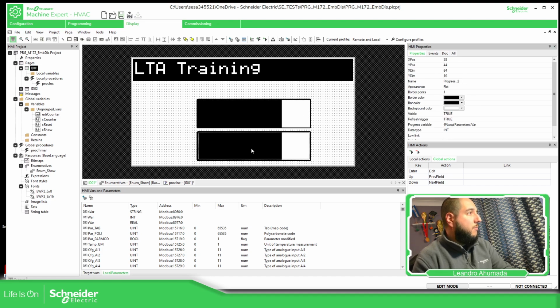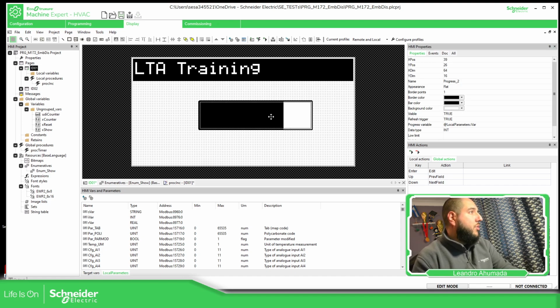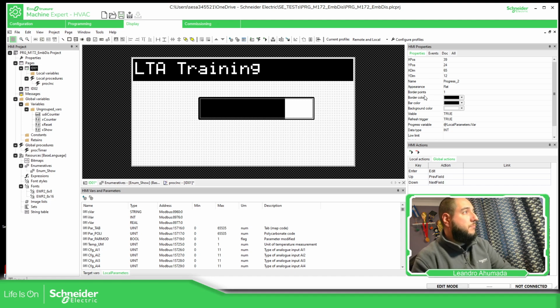So here you can see which method is the easiest one. Inside this we have the possibility to change the dimensions. We just need to wait for the arrow for vertical or horizontal in order for us to make the change.